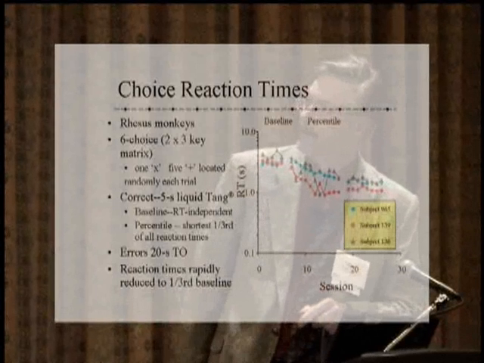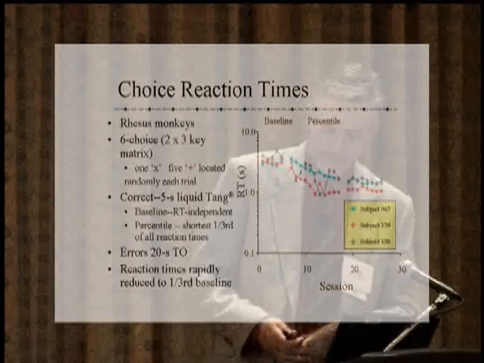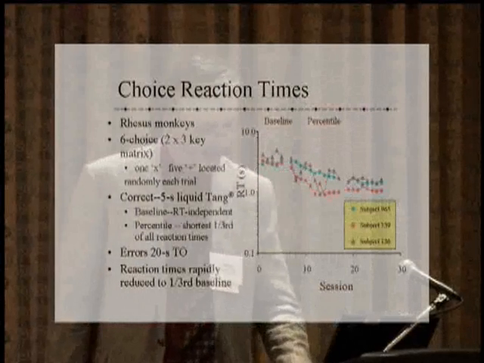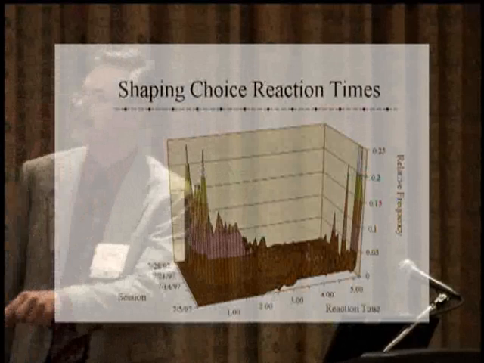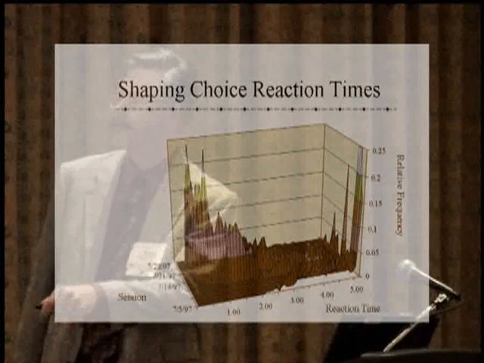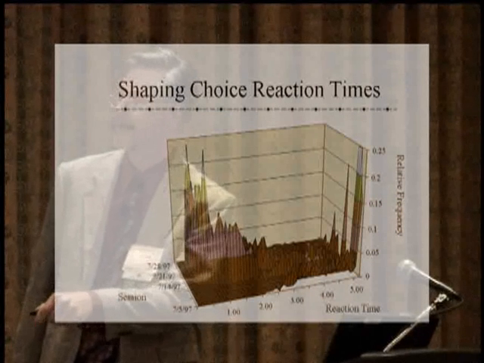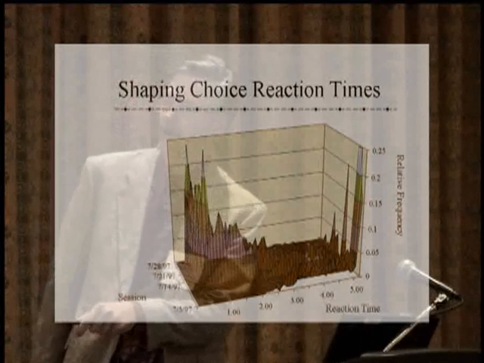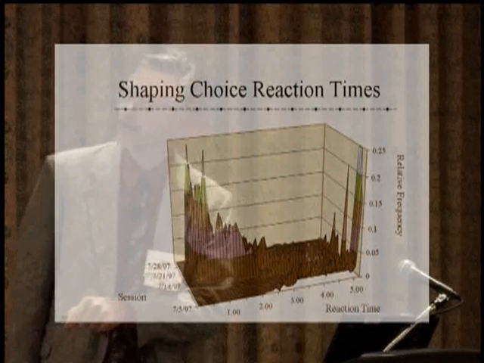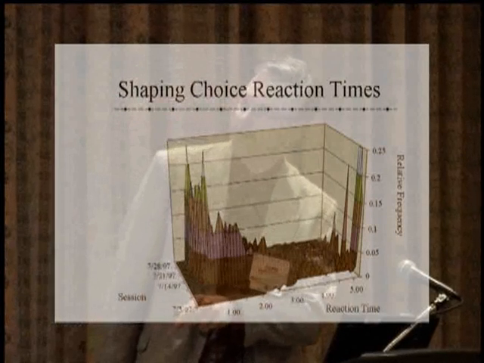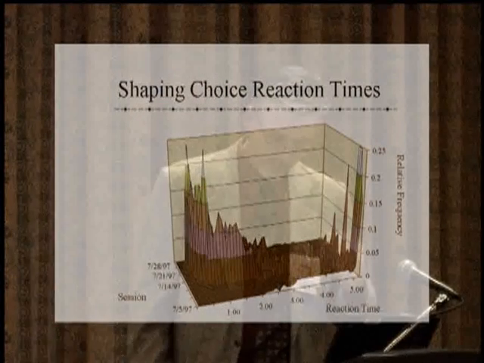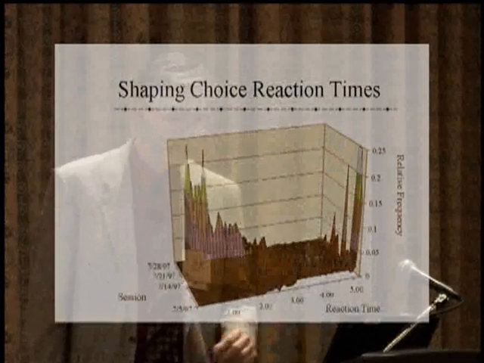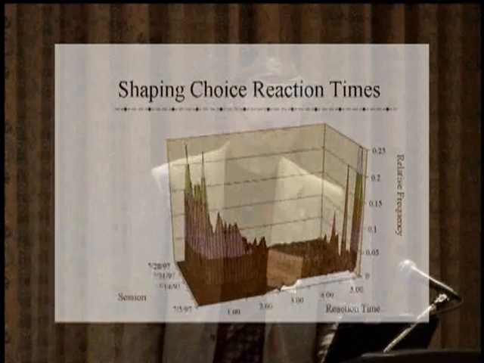And you can see very rapidly within the first 10 or so sessions, you have a nice decrease in reaction times. This is just a distribution of reaction times. The baseline here is the front half. So the baseline reaction times are somewhere around 4 seconds for this particular subject. And then within the first 5 days or so, reaction times very quickly move towards shorter and shorter values, peaking just above a half second.